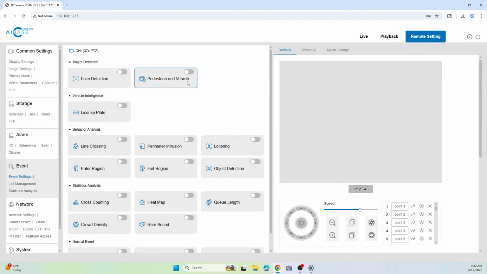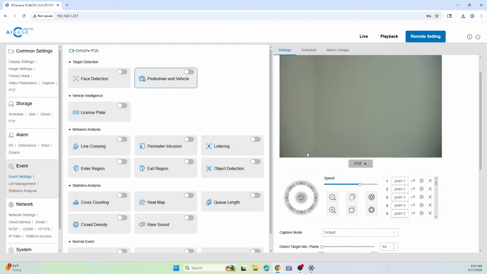So what we can do here on human and vehicle is we have a few different options. First, as you can see in the middle of the screen, we do have some options to do preset points if you want to set it up on a preset. So essentially what you would do there is move your camera into a specific position, and then you would go to add preset, and you can also name it. So this could be, for example, driveway, right? And then you'll have that saved there. And then preset number 2 will be right entrance.